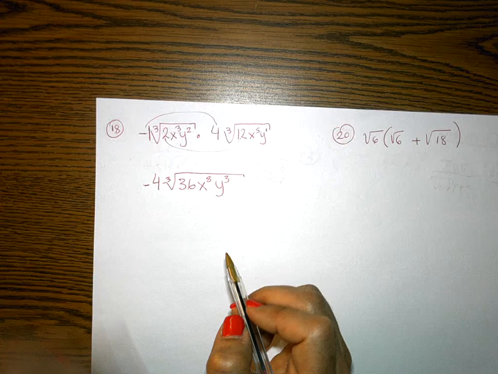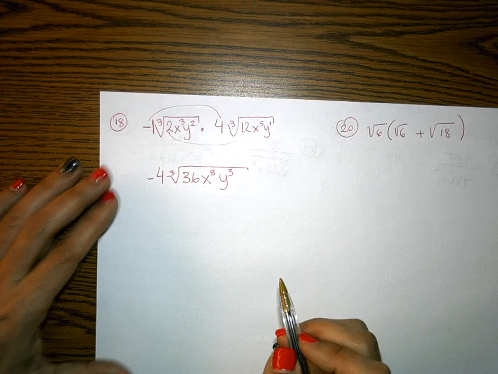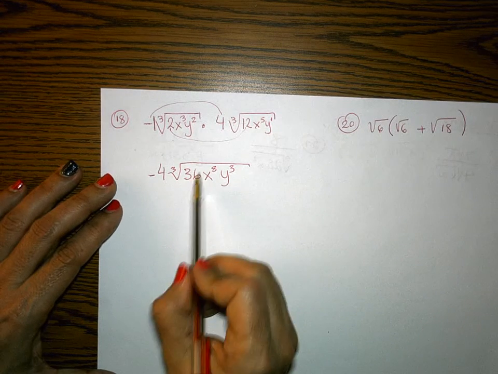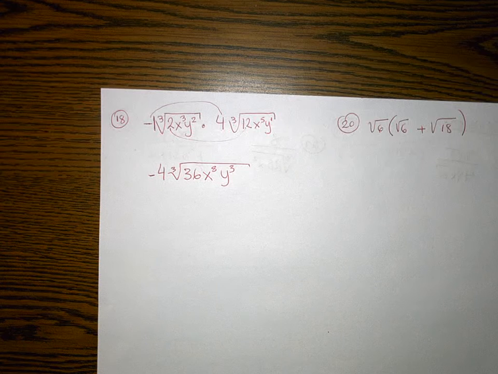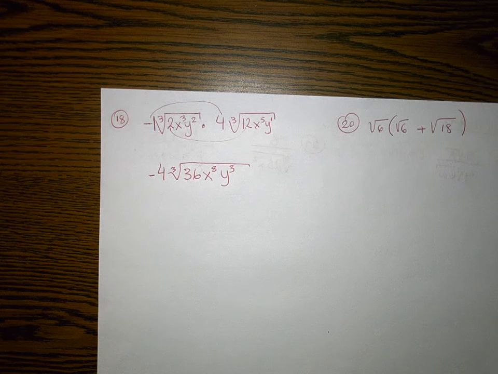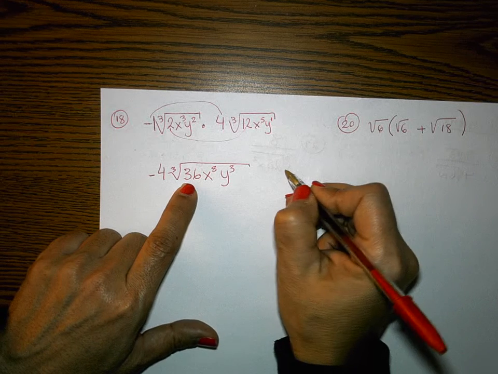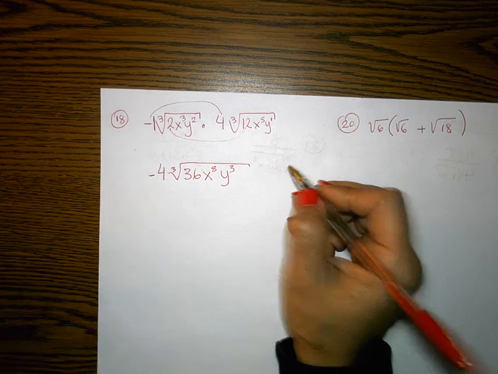Alright, so let's go ahead and see if we can take the cube root. It's not a square root. I know you see a 36 and you say, oh, the square root of 36 is 6. We're not looking for square, we're looking for cube. Okay? If you need to break this 36 down, some people get like, oh, I don't know what to do with cube roots. Well, there's 2 options.